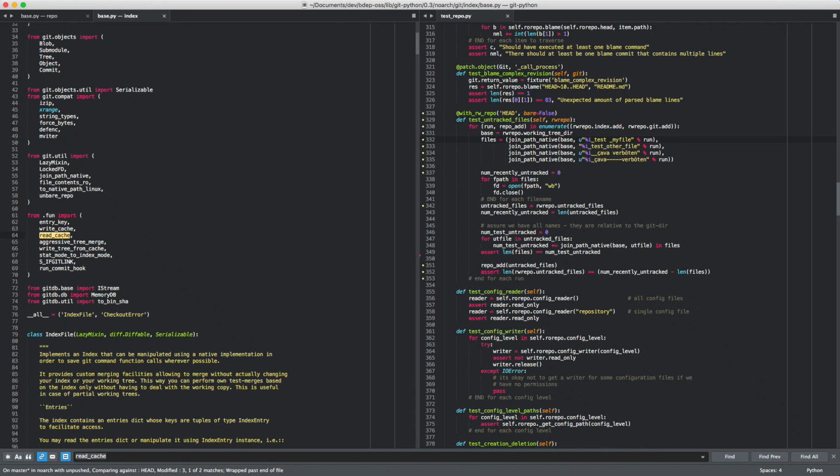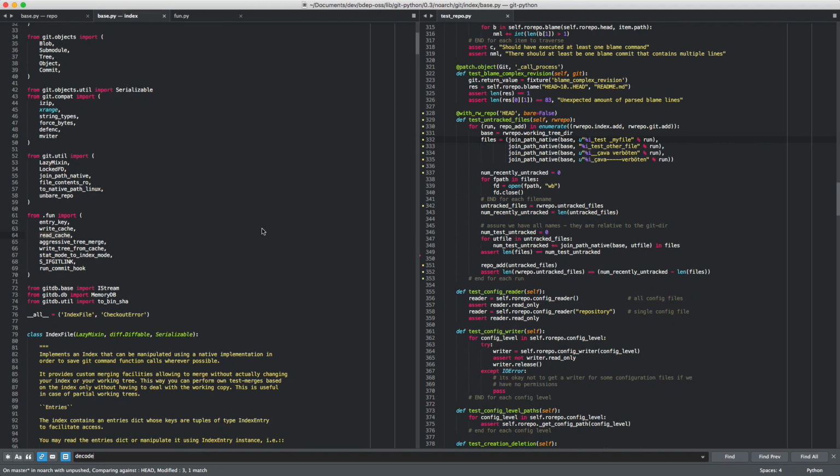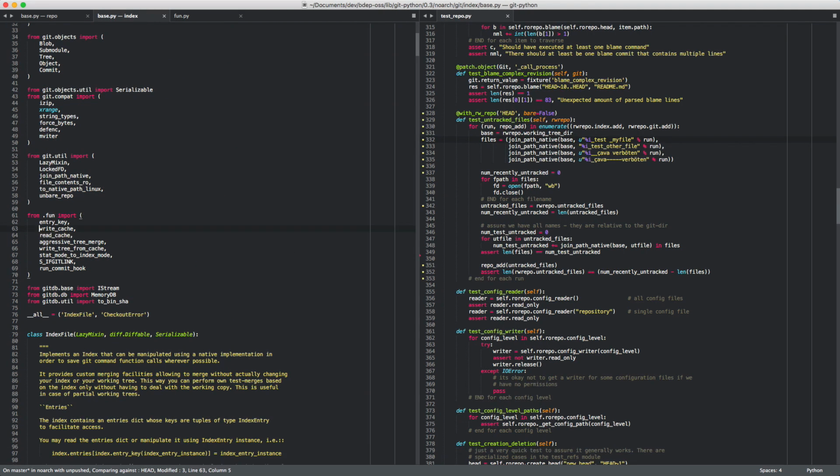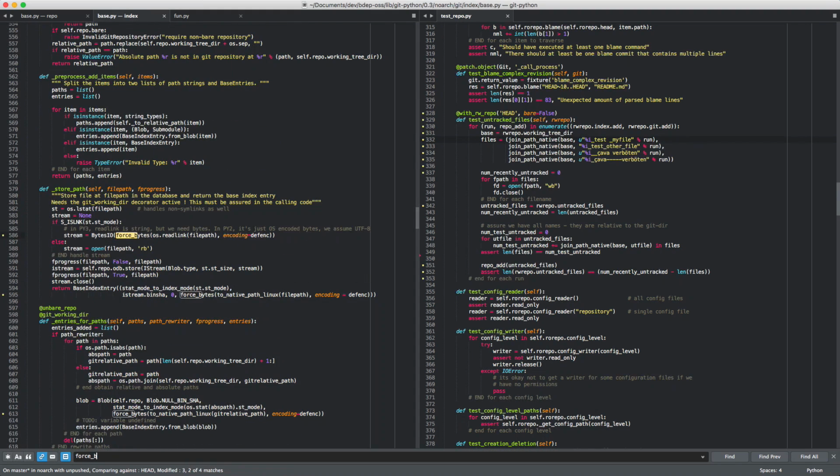Okay. I think here we might decode stuff. Ah, see, so here the path is decoded. This is why it happens as it happens. Interesting. So maybe we are fixing it at the wrong spot then, huh? So maybe we should be sure that we encode it before we are writing it, instead of forcing bytes all over the place.